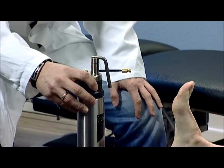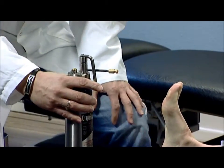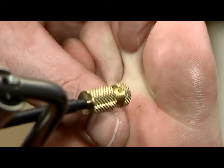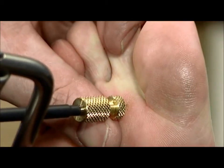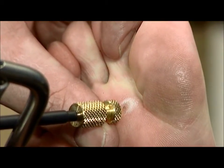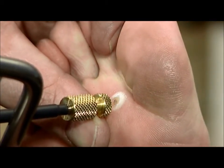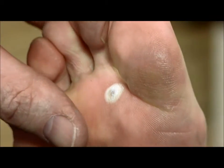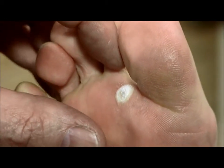A distance of approximately five millimeters also provides the most precise spray. As standard, a CryoPro unit comes with a set of six spray tips covering a majority of applications. The apertures vary in size from A through D, with D putting out the smallest amount of fluid. Simply choose a size which will freeze the lesion as quickly as possible, offering good control over the spray and minimal damage to healthy skin surrounding the lesion.